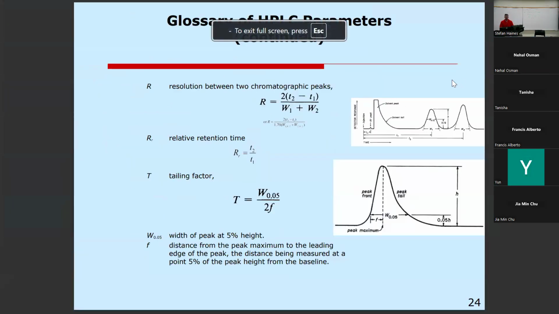Okay, so I'll make sure if you guys have all of these formulas, if you need them, like calculate the resolution of the peaks, right? You guys would want to know what they are, right? Calculate the retention time, which should be very easy, right? Because it's just 2 peaks compared to each other, right? Your RF value. Have you guys done thin layer chromatography yet? TLC? We'll probably come into that later.